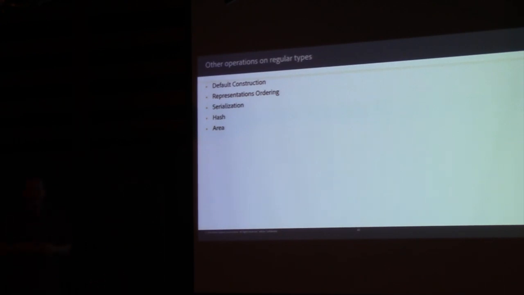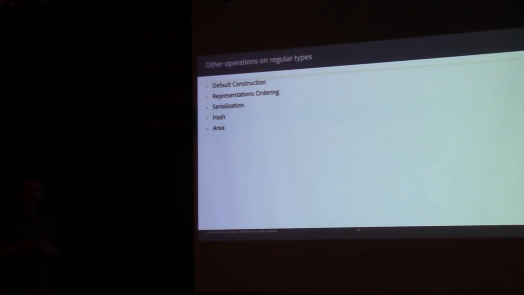The type_info class has a member function hash_code, which returns, I think, size_t or some arithmetic type. That has an operator less already. So couldn't you just use that? So the question was, could you just use something that returns a hash code and do a less on the hash code? Potentially, if you could guarantee no hash collisions on the thing, but it would be better to use a full representational ordering. There are some uses where you could possibly get away with it if you expected collisions.